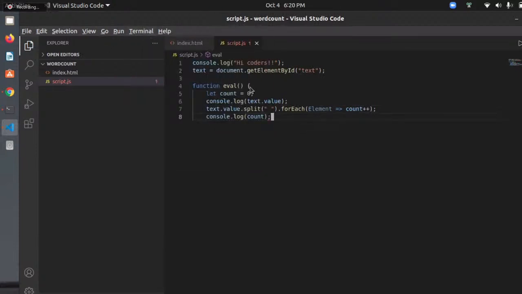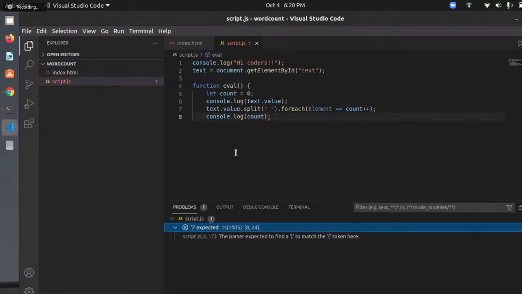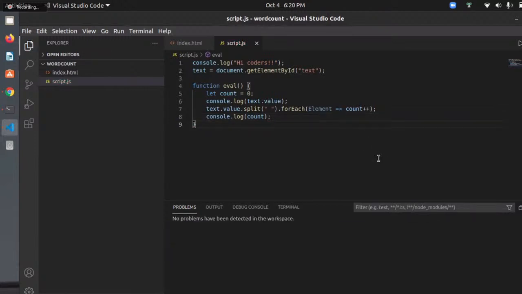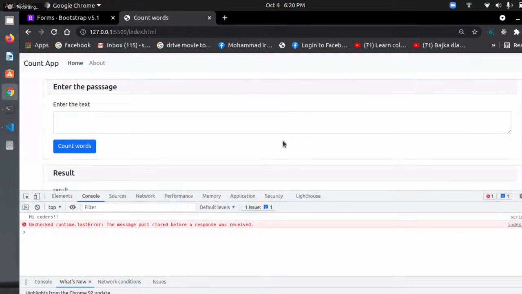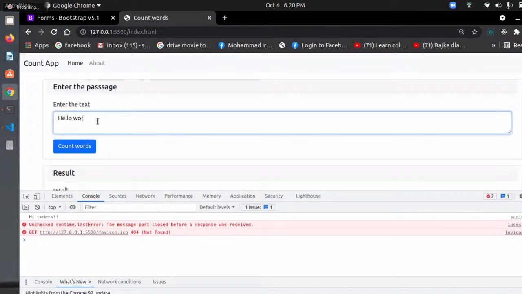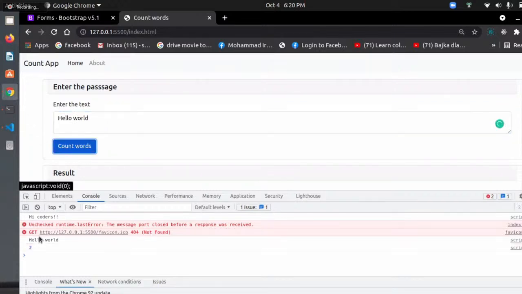Yes, I'm getting an error, so let me check it. Expected colon. Yeah, I forgot to close it. That's perfect. Let me reload it and type hello world and submit it. And here is hello world, and the count is 2.